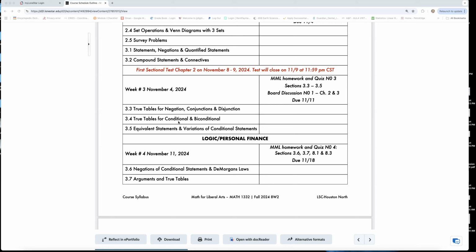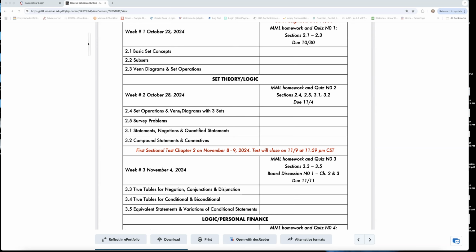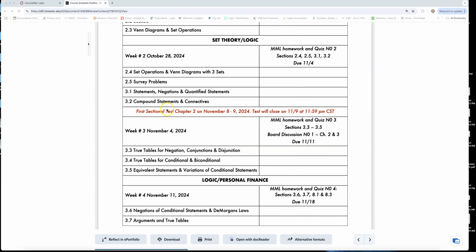disjunction and conjunction statements. So for the negations of conjunction and disjunction statements, please remember something that we covered in sections 2.4 and 2.3 about Venn diagrams, that is De Morgan's law. De Morgan's law will help you to build the negations of conjunctions and disjunctions, okay? So that is something that I want to mention.